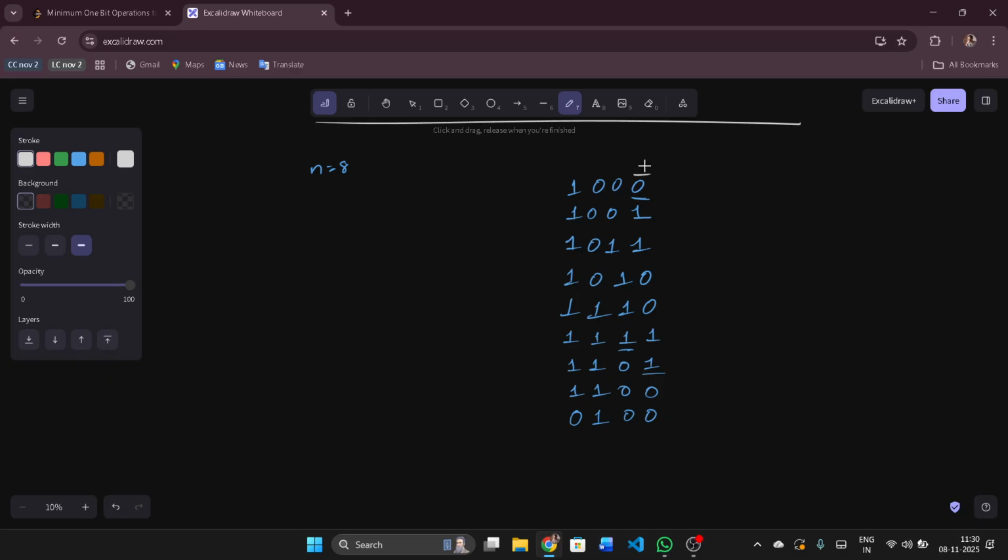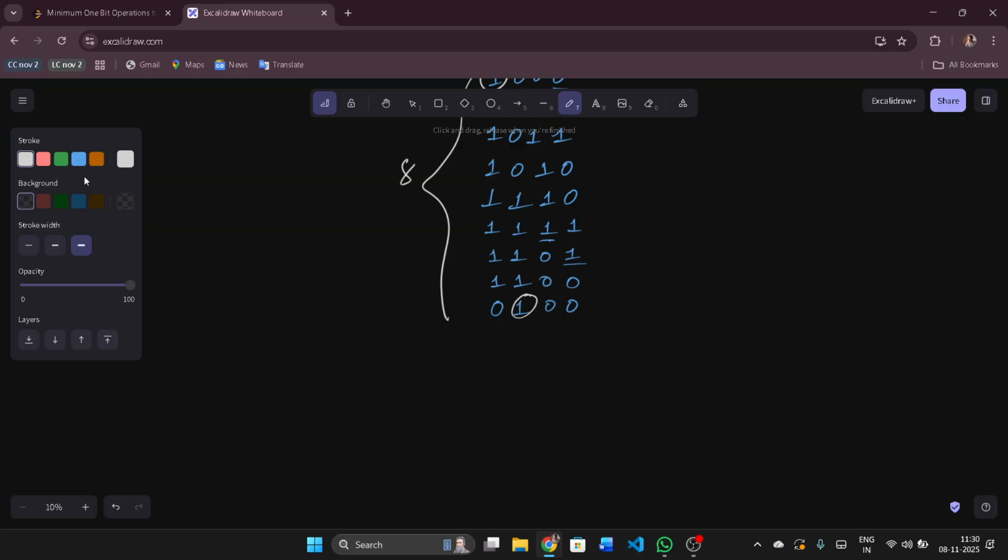Now 0, 1, 2, and then 3. 8 operations, but it is not done yet. We need to change this to 0. So to change this 1 to 0, I took 8. Now I need to make this 1 as 0 too. So what I'll do, I'll just change the last 0 to 1.